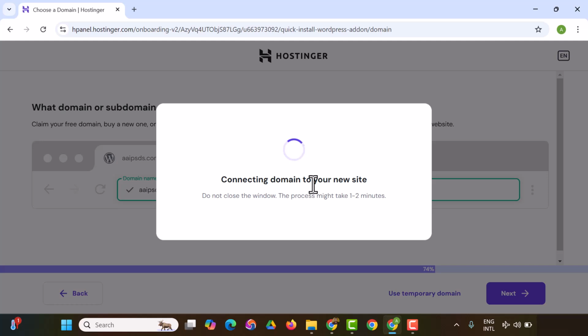So we are going to wait for this to connect the domain name to our new website we are trying to create. We are creating a blank website, and we're going to build this particular website from scratch, and it's going to make a whole lot of sense at the very end. So if you are starting a project, this is the session that will be so useful and paramount to you. So right now we're going to create the website from scratch, and we're going to finish it up in this session.